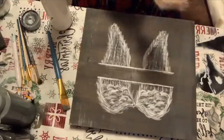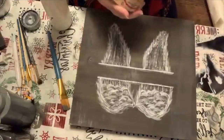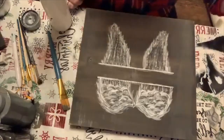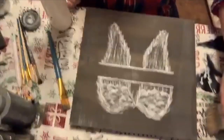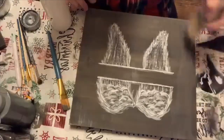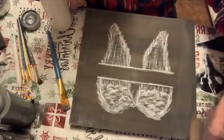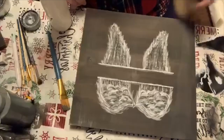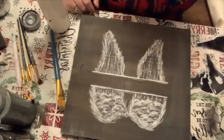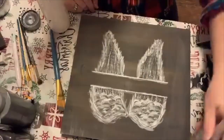All right, then let's see what happens when I add a little bit of the dark wax. So I've got black wax here. I'm just going to play around with all these shades and we'll see what happens. I'm tapping off the extra, sorry about that. And I'm going to give the edges a little bit of contrast there. And look at what that black wax does to the edge. It really does make a big difference. You don't need a lot of product.